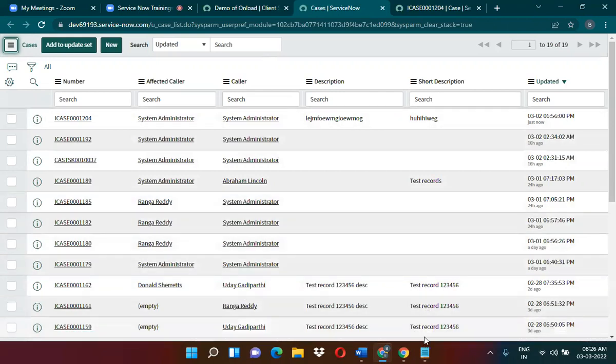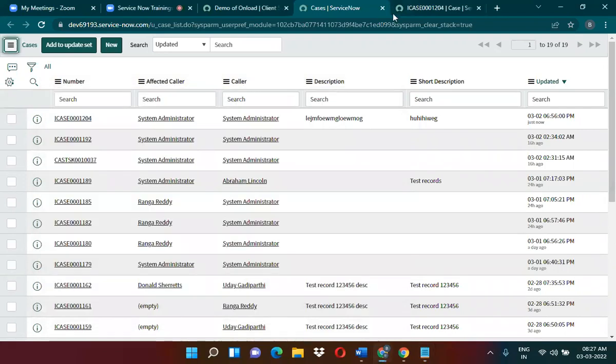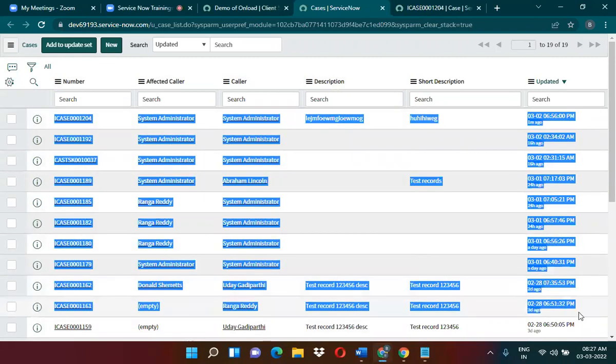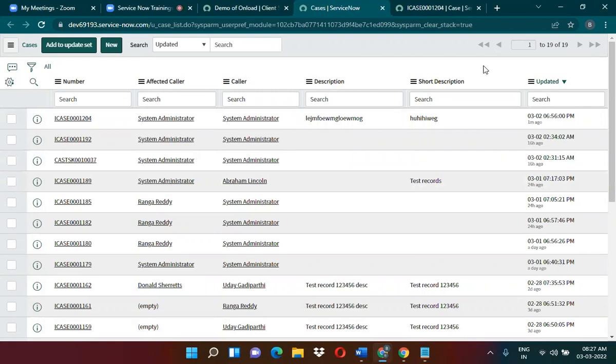So whatever API that I am going to tell you is actually a client-side API. It will not be playing with the server-side data. Let me give you another example. Glide record we have used, right? So when did we use glide record? We used it for fraud operations. Fraud operation in the sense we wanted to play with the data that is already there in the database. That's why we used glide record. The other day when I was explaining glide record, if you remember, we played with the list of records.